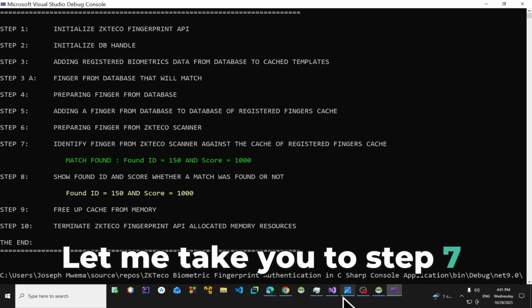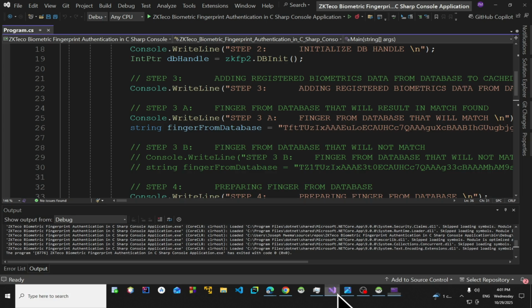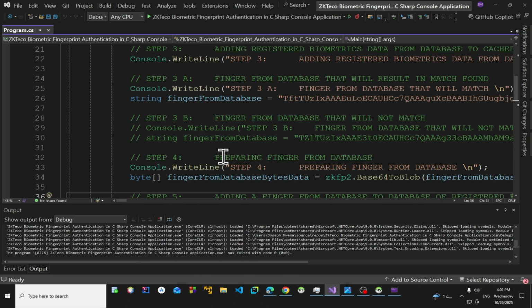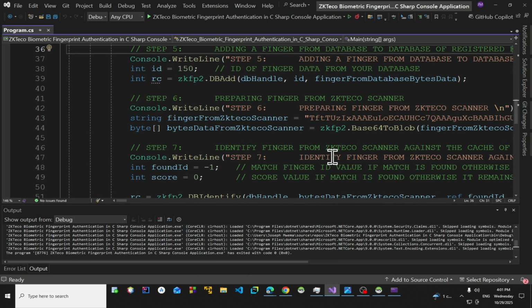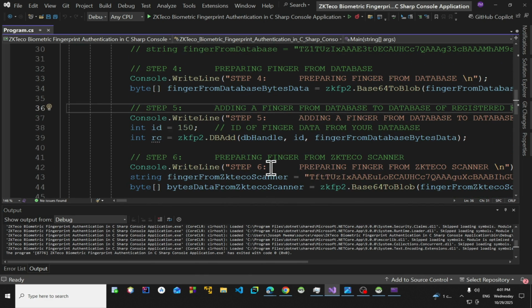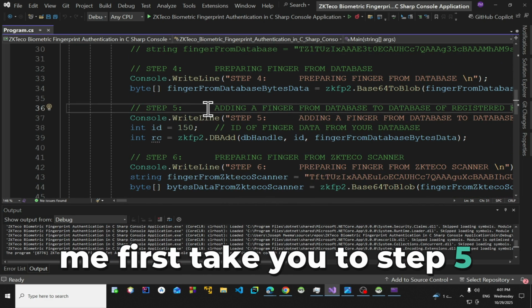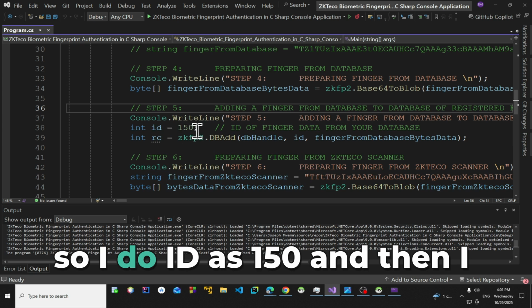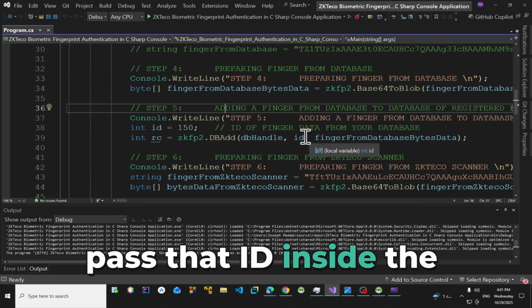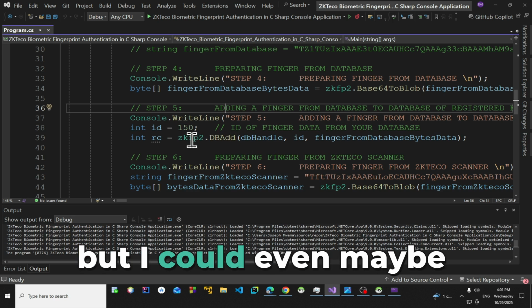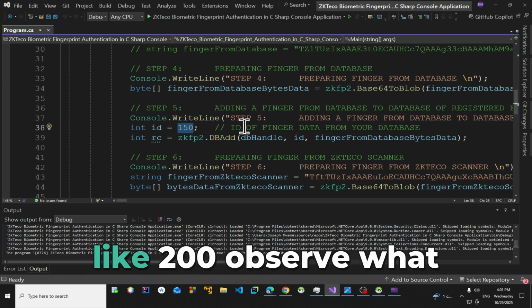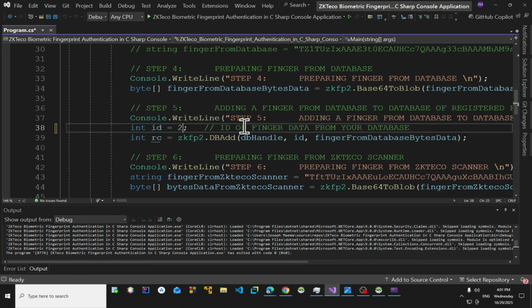Let me take you to step 7 again so that I can clarify some things. So in step 7, right here, but even before then, let me first take you to step 5. So I do ID as 150. And then I pass that ID inside the DB add. But I could even maybe set it to like 200. Observe what happens.